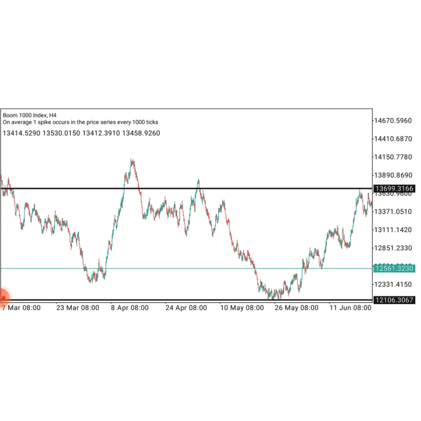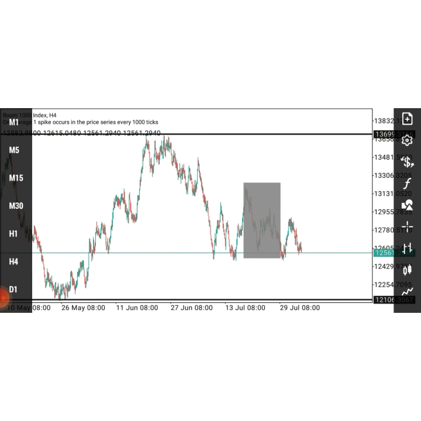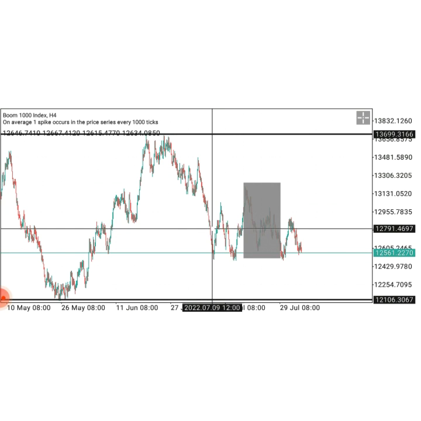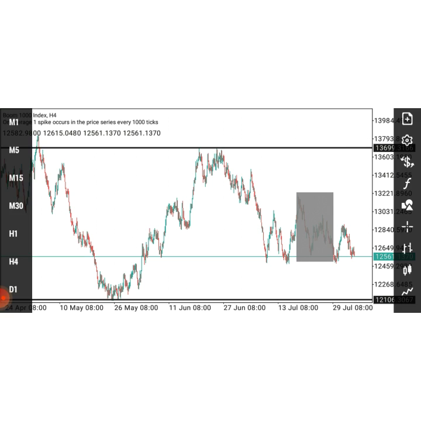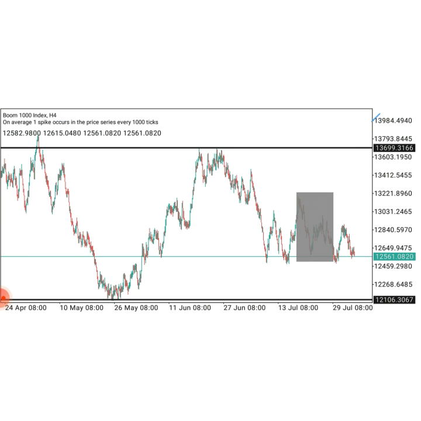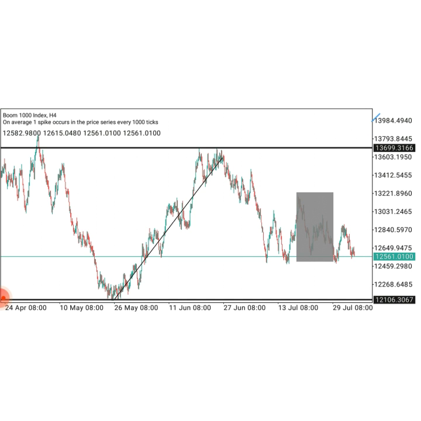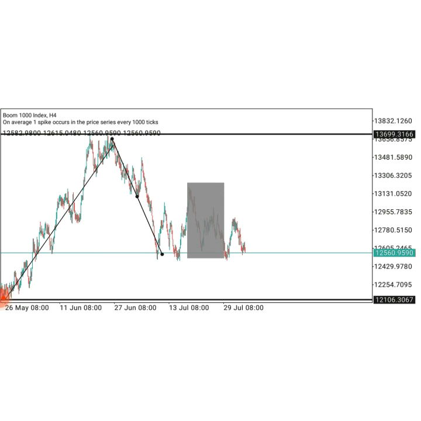Okay, I can see. All right. I'm inside this range. So what am I going to do? I'm going to check the trend. Okay, I can see that right here the market was pushing to the upside. Okay, fine. And then right here the market decided to push to the downside, meaning that we are now in a downtrend.